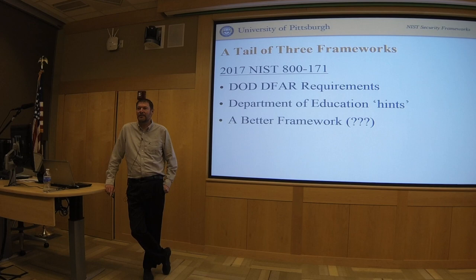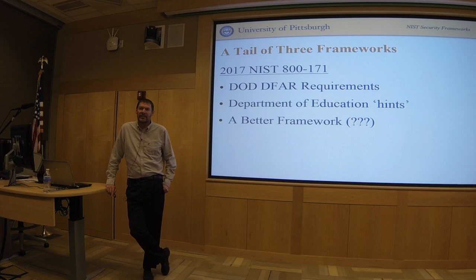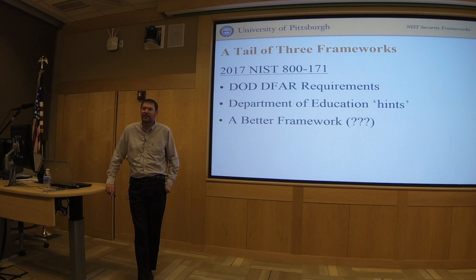And we just kind of thought it was a better framework. It definitely is a lot simpler than FISMA. I don't want to say it's better than the NIST cybersecurity framework. I think the NIST cybersecurity framework is still a good tool to use for assessing your information security program and continuously monitoring and assessing, and again doing the current and target profile to basically keep doing a health check on your information security program. But the 800-171 is a good framework if you don't already have an existing framework.